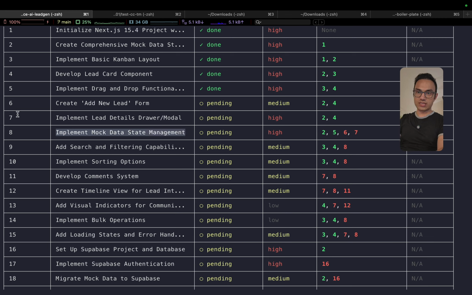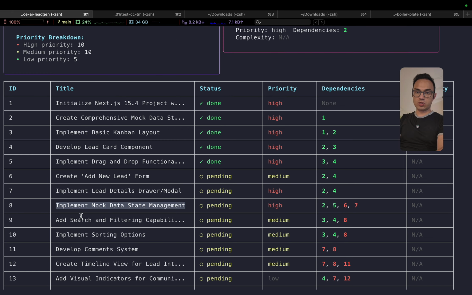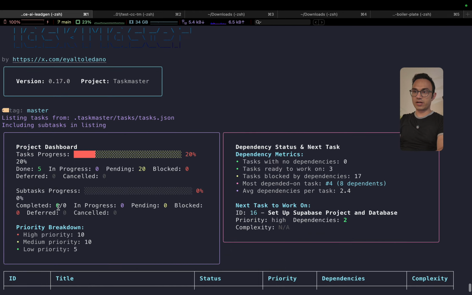Maybe we can just do the 6 and 7 together because it has some apparent usual UI visual change, and we can discover that easily, and then we can go to the state management later. What's the state management? Basically, it is something that we have prompted initially to use Zustand or context API. Maybe we can also go in and change the task to implement Zustand, not context API. And I will explain what's Zustand when we get to that particular lecture.